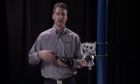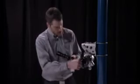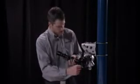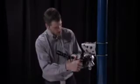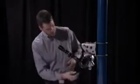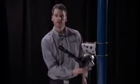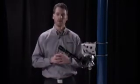So step 1 of the alignment process is to take our alignment tool and attach it to the face of the receiver. We're going to do that by using these long standoffs and screwing them in, and that will secure our alignment tool in place. You can adjust it so that it's pointed where you want to. You'll notice there's a couple shorter standoffs there as well. Those are for when you attach the alignment tool to the face of the transmitter, which has a wider diameter than the lens of the receiver.